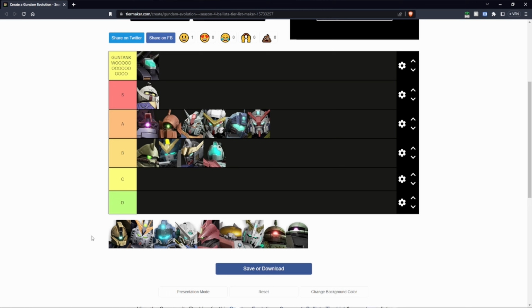Also, I don't know why in my head Methuss' hitbox is gigantic. Oh no, it is. It just really is. Outside of Saz, I almost feel like Methuss has the biggest hitbox. Okay, no, Unicorn is a bigger one than that, or Dom as well.